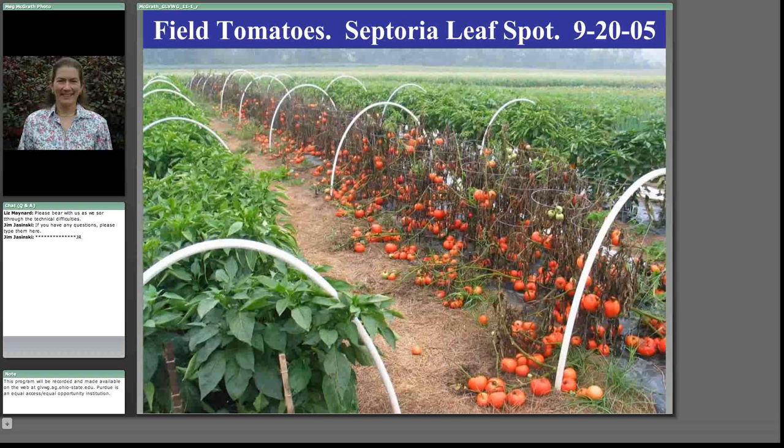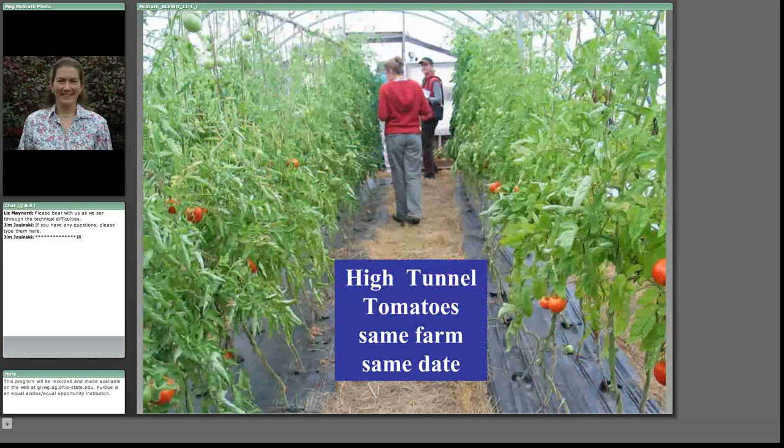This is a pathogen that needs moisture on the leaves. Certainly you get that out in the field, whereas in a high tunnel you have a drier environment. The other thing to notice in this high tunnel, and we'll get into some of these management practices later, but see how the leaves have been removed from the lower parts of the plant, good wide spacing between the rows. These are some important management tactics, and as I said, we'll get to these in a little bit, but I wanted to point them out since they were right here in this particular grower's high tunnel.